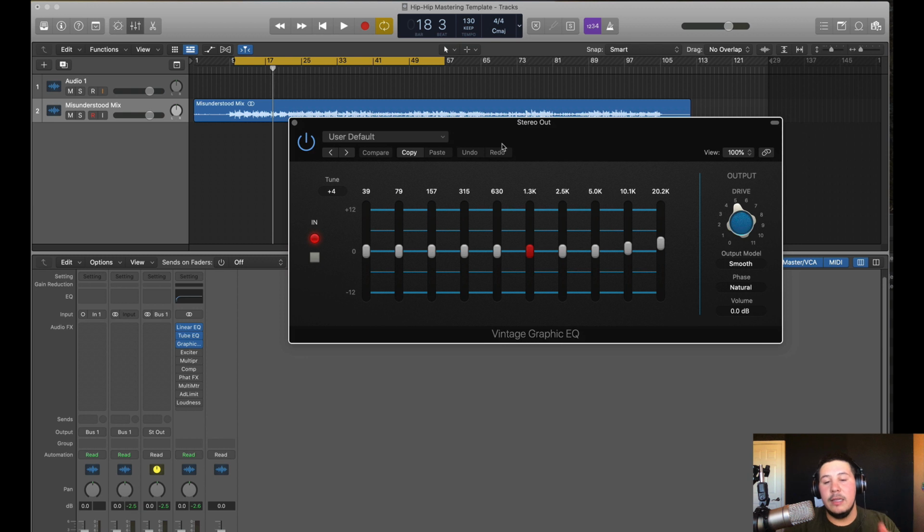The reason I'm gonna add this vintage graphic EQ is because you could pretty much get a little bit more precise on what frequencies you are gonna boost, and because this is like a little baby type song and a trap style song, I do want to boost up some of that higher end, just because we do want a lot of crispiness, a lot of high end. So I ended up tuning it +4 to 20, and I just boosted it up 1.5 dB.